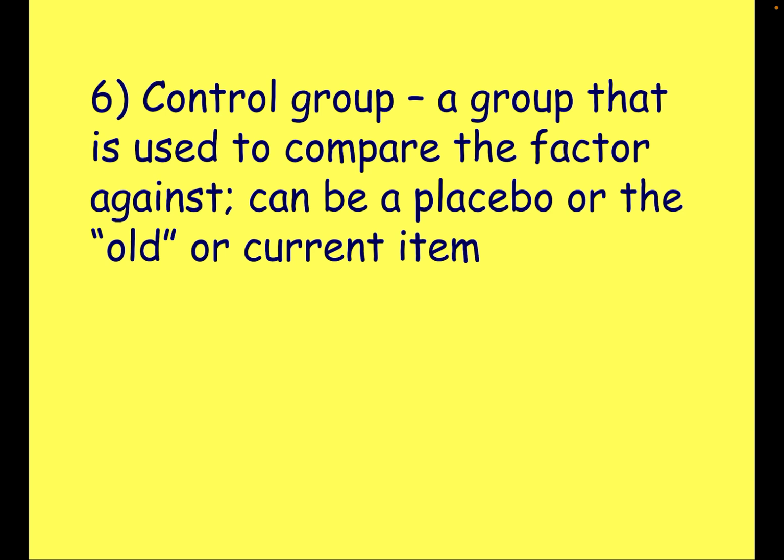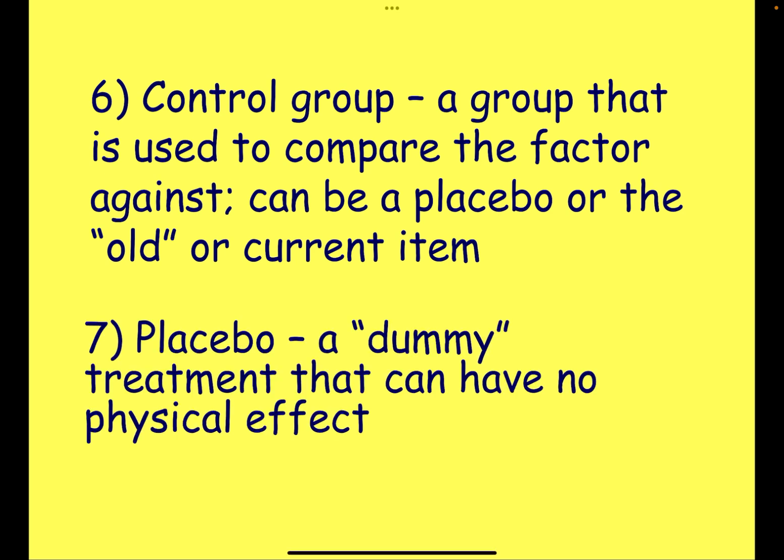into consideration. When you're talking about a placebo in terms of your control group, a placebo is some form of a dummy treatment that would have no physical effect on the outcome. So for example, a lot of times if they're testing medications, you might get a sugar pill or you might get a pill that is made up of something that would not impact whatever they're measuring.